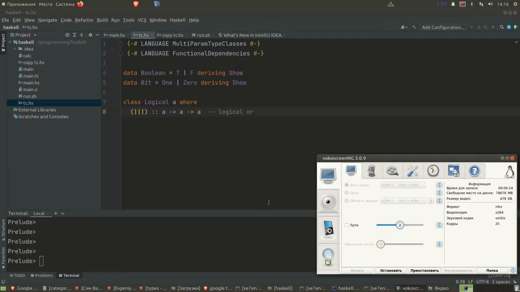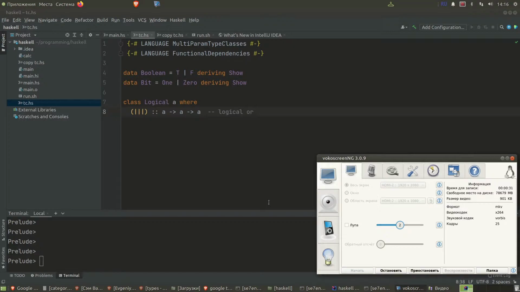Strictly speaking, a type class is defined by a set of polymorphic functions which we can apply to some group of types.